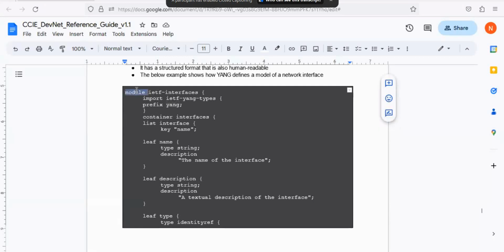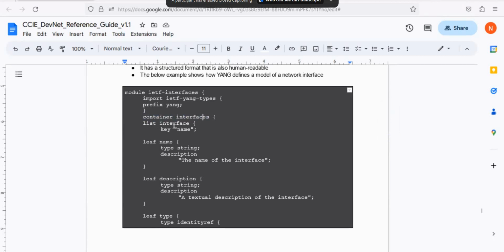Okay. So module, I give some name, then any import statements, then this is like a complex data type, right? Interfaces, you are defining interfaces. There can be multiple interfaces in it, so you define something called a container.